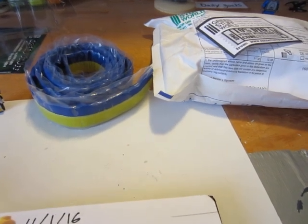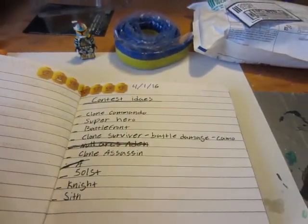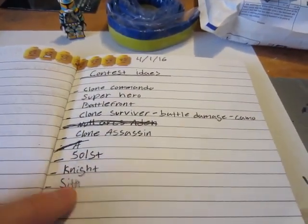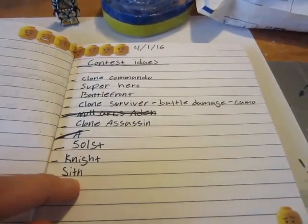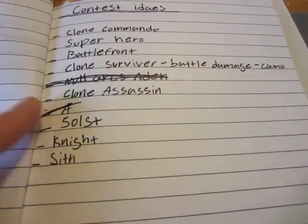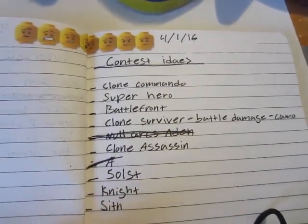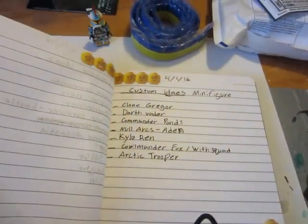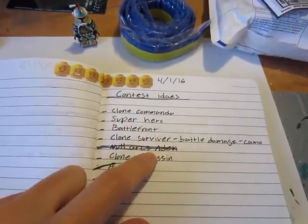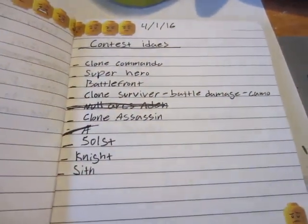Or we have a 501st contest. 501st, I guess it's any figure. And then Knights. Knights are always great. I love Knights. I love royalty. The whole aspects of Knights are really cool. And then a Sith contest, which would be pretty cool as well. I need to do a Kylo Ren. I really need to make him. So that might be one of the things I make for this contest. But I wrote the wrong thing because it's supposed to go on that page. That was a clone idea. Anyway, these are the contest options so far.